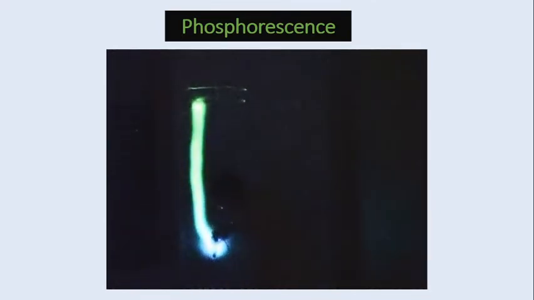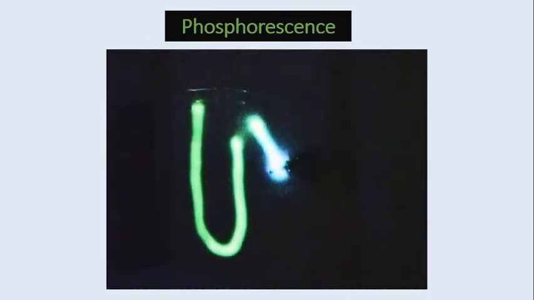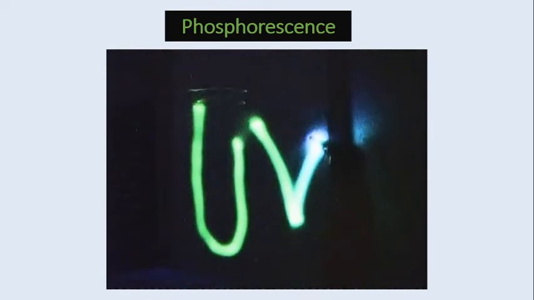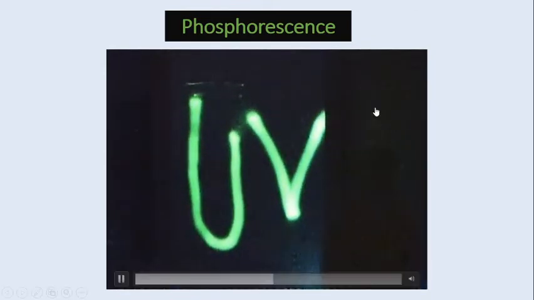Very close. I have another light source in my pocket. This gives out some UV light. This has even more energy. This allows me to write on it. In fact, I have another UV lamp here that's even larger. UV. So this light has enough energy to cause the sheet to glow.